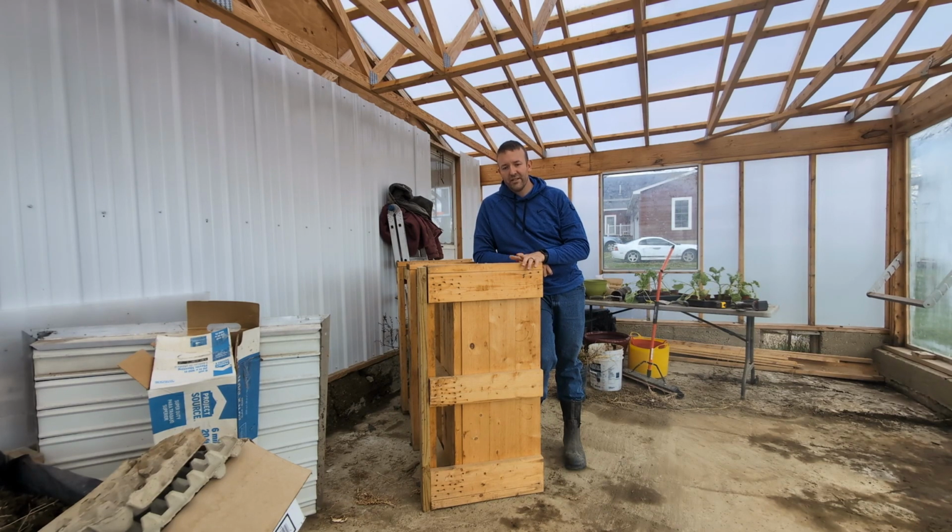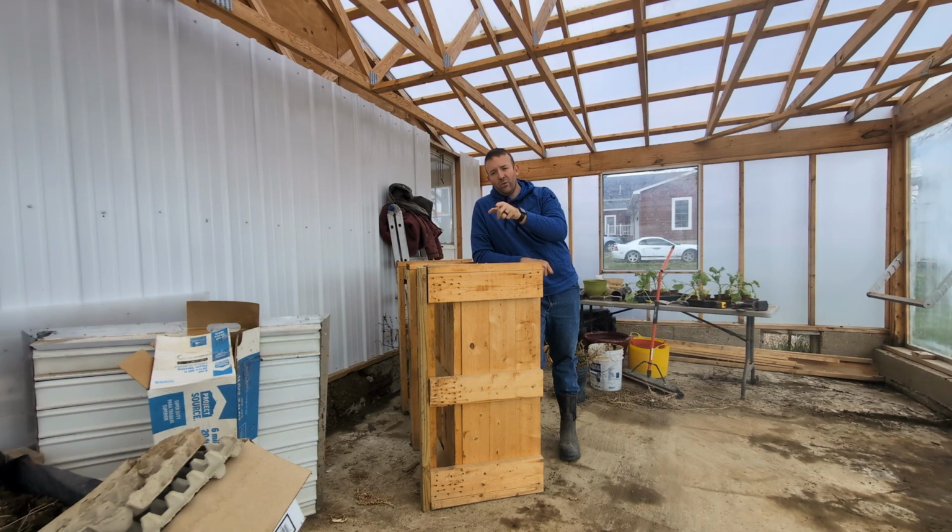The reason being is because it is a concrete floor in here. The whole floor kind of slopes back to the back towards the garden. And then I've got a hole at the back and then a hole in the foundation so that it can drain out.